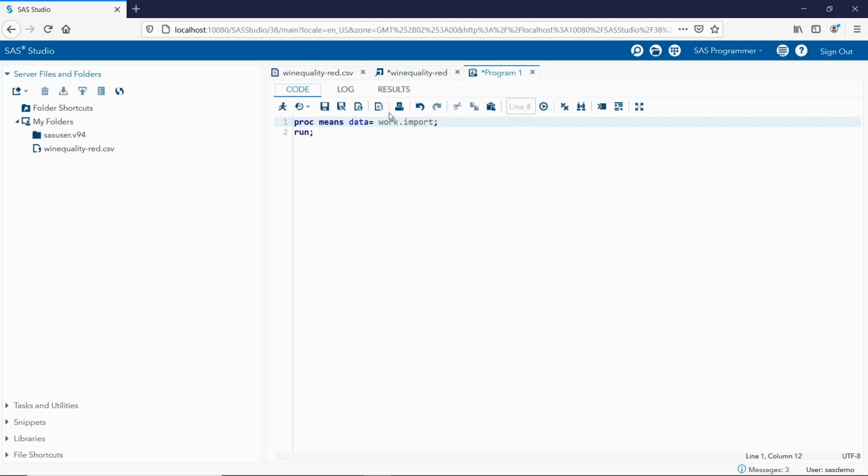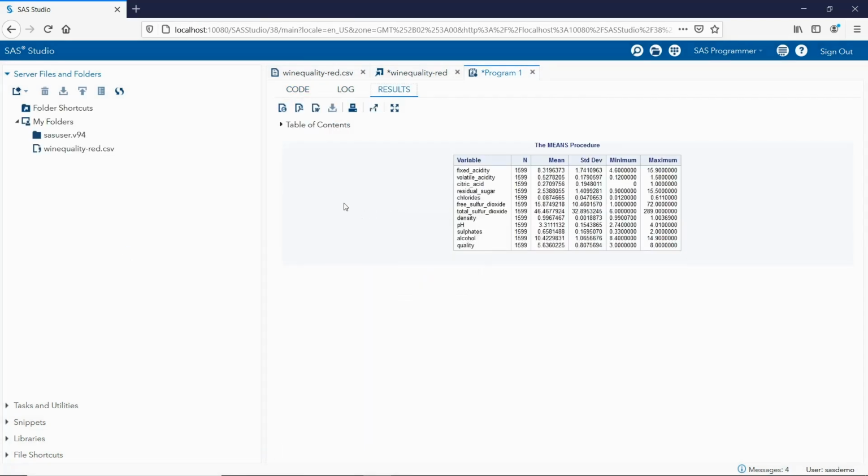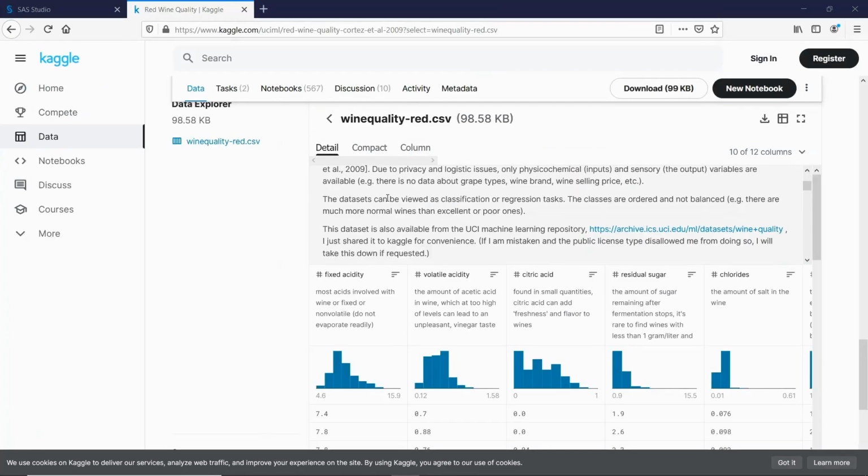And once we have done that, SAS will be able to compute the proc means statement without any errors. Now that the proc means has successfully run, we are able to view the result in the results pane. The means procedure shows us the amount of variables, the means for the variables, the standard deviation, the minimum and the maximum values. We are already able to draw some initial insights from the data. We can see that there are certain variables that lie between 0 and 1, and that the number of observations contained in the dataset is 1,599 with 13 numerical descriptive variables.